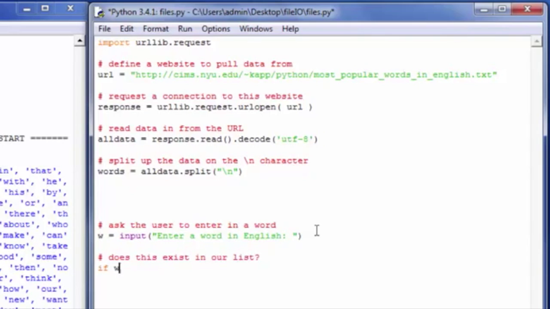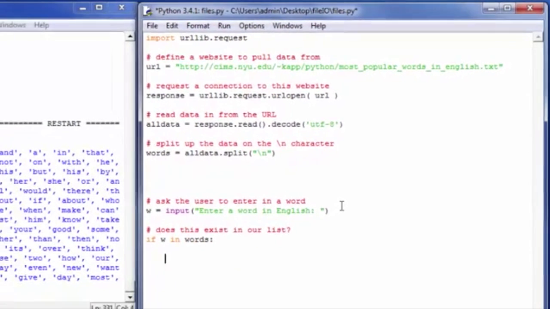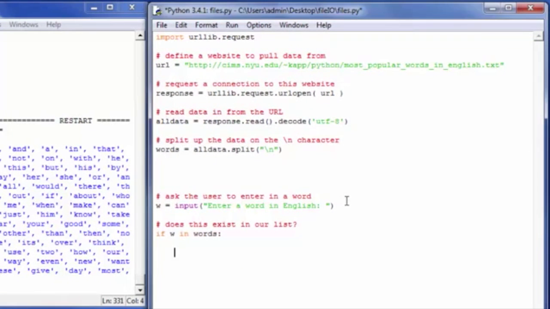We can say if the word that the user entered can be found in the words list, then we found it. Once we found it, what do we want to do? We probably want to get the position of it, and once we have the position, we can tell them how popular it actually is. So we're going to say position is equal to words.index of w.